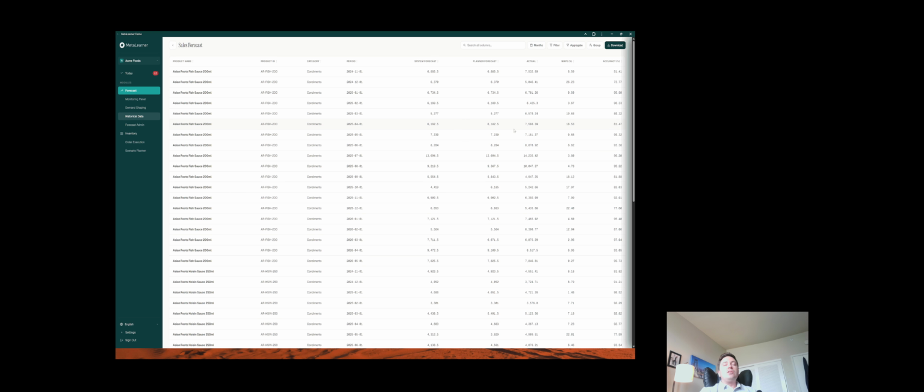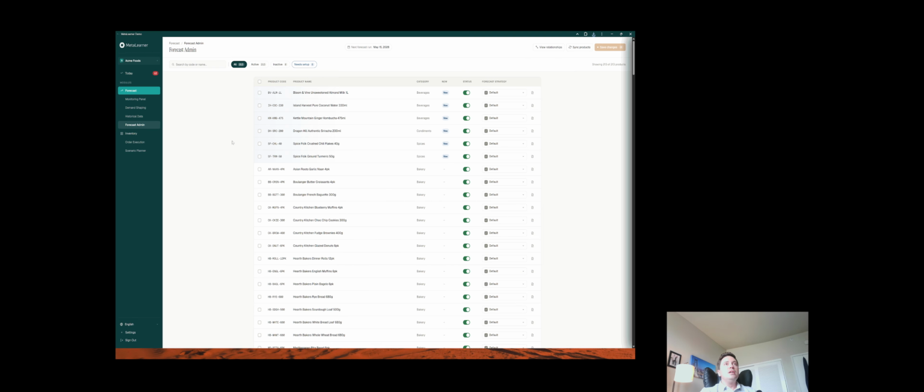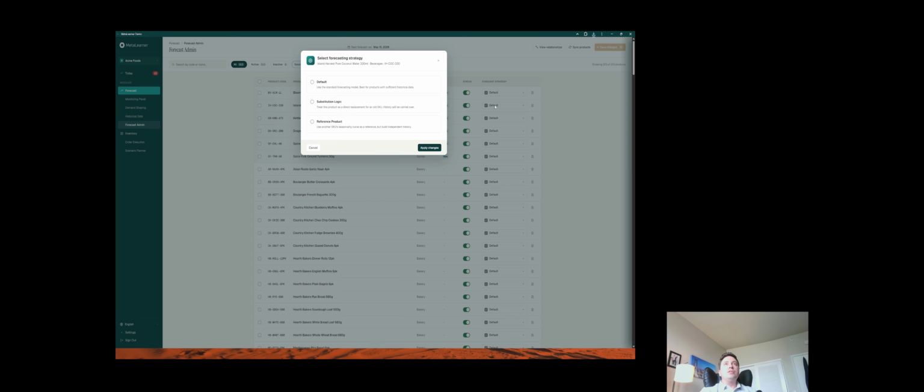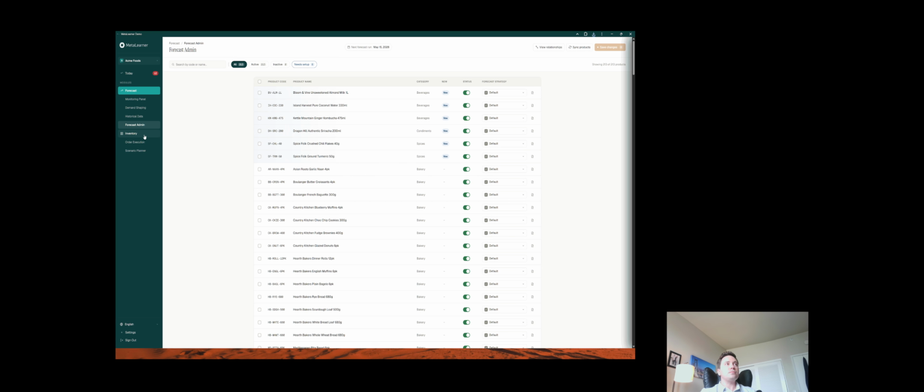Historical data is all of your products, forecasts, actuals, error rates. We want to make it very easy to download this into Excel, make it very interoperable with other tools. And forecast admin, if you want to include items in forecasting, if you want to take them away. We've also incorporated, you might have new SKUs that don't have a lot of data. So you can actually use reference products and it will use a very similar demand curve to what you've selected as your reference product until there's enough data to do proper forecasting.